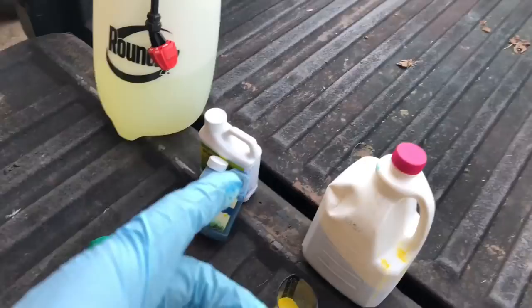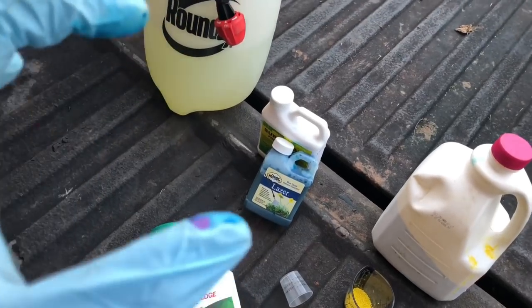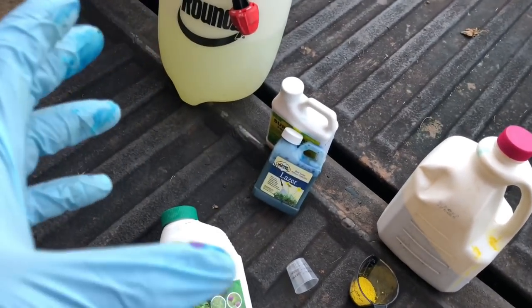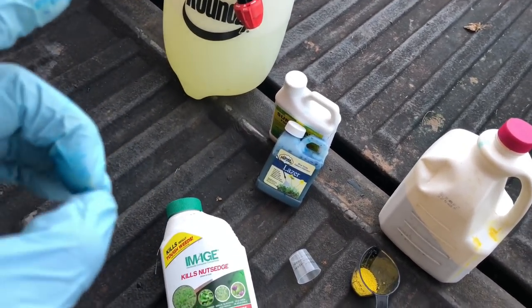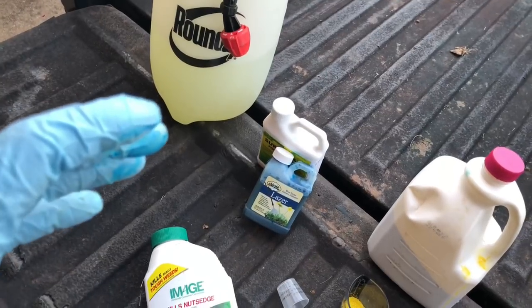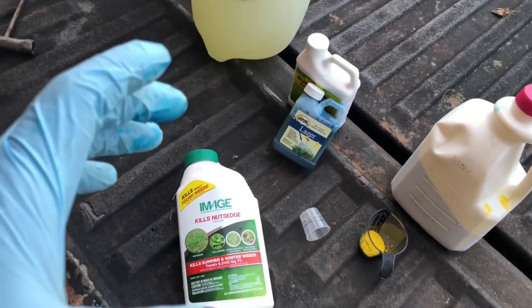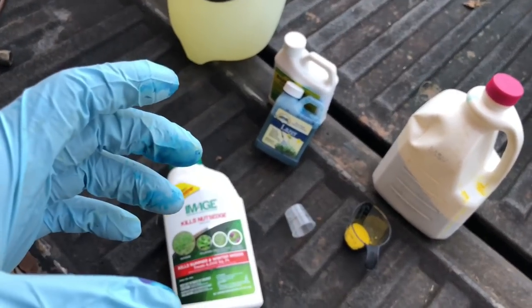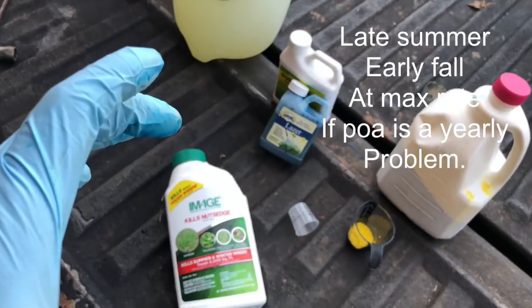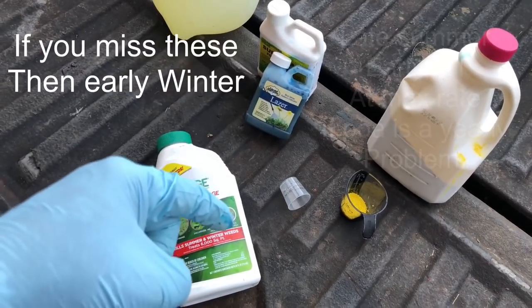Remember, treat your entire yard with a pre-emergent. But the bluegrass, if it's spring right now, it's already up. It's out. You see it. That's why we put the image down there to kill it off. The way you control it is you have to put a pre-emergent down every year. That bluegrass seed lasts for years in the soil, okay? So you have to start, I would say, June, July, August, late summer, or early winter to prevent the seeds from coming the next season, which will be spring.